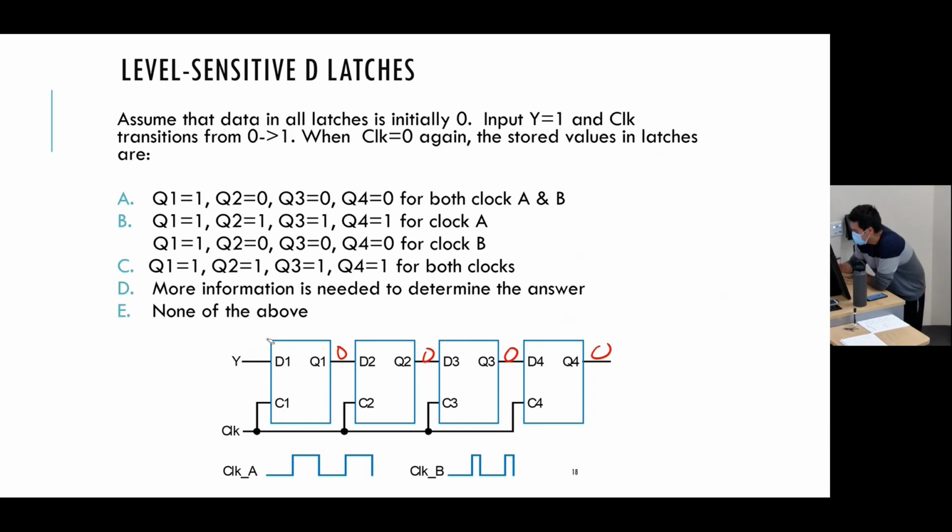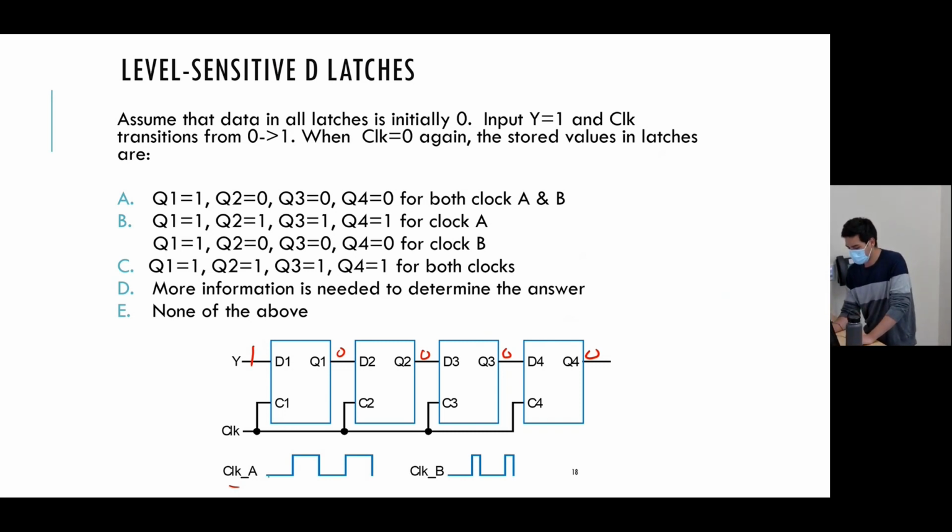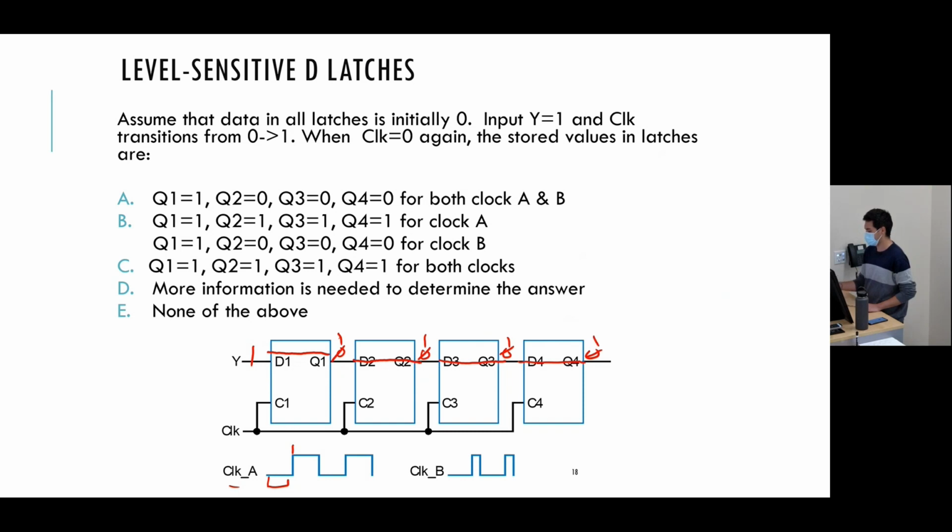So let's go over this. First, let's just look at the clock. 50% duty cycle. And we have, so this is all 0, 0, 0, 0. And our input at our first latch is 1. So while my clock is 0, nothing is going to change, right? But as soon as my clock becomes high, this 1 is going to propagate through and flip this to 1. And then when this is 1, it's going to propagate through and flip this to 1. And when that's 1, it's going to propagate through and flip this to 1 until we get to the end.